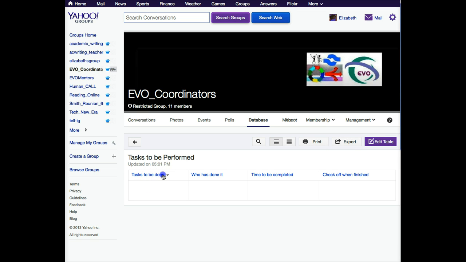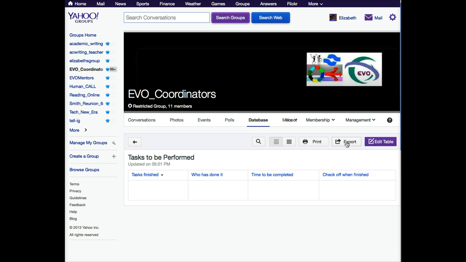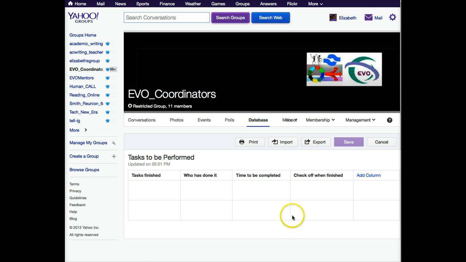So, for instance, if you click here, first we click Edit, then Task to be done. You can say something like that, and again, be sure to save. You can also print, which sends the table to your printer in a nice form, and you can search the table, which is a good feature. And remember, when you have finished doing any editing, please be sure to save so that you will not lose all the work you've done.